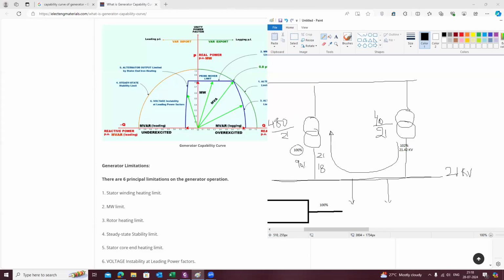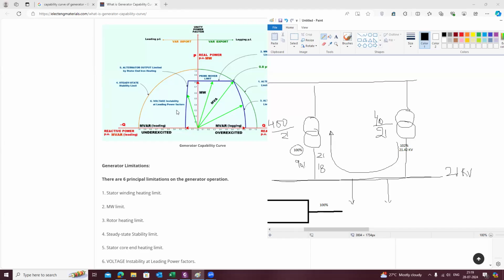It is not a particular induction generator. We cannot say that unless the excitation system is completely off and complete reactive power is taken from the grid, then we can say it is an induction generator. But in this case, this generator will try to maintain the voltage by taking reactive power from the other generator. So in that case, probably this generator may go beyond this operating curve.